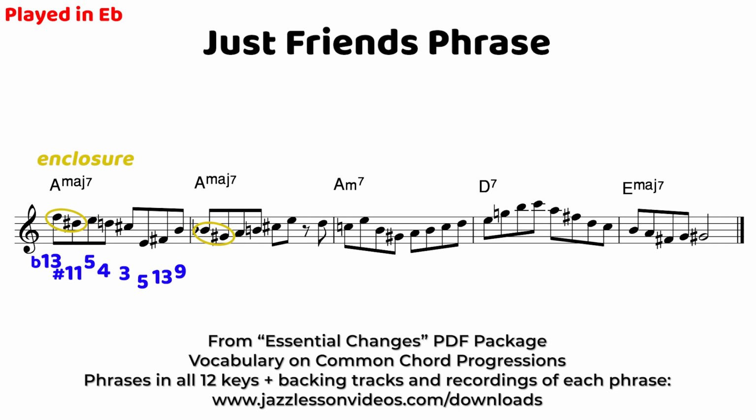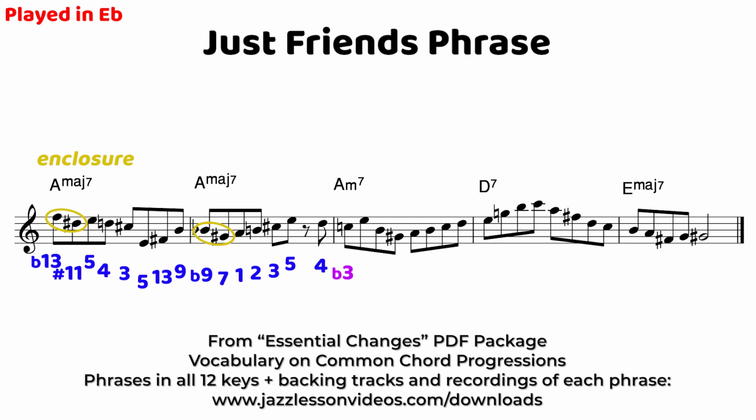Then finally we start off our next bar on another enclosure. We play B flat, which is the flat 9 in relation to our chord and our root here, but we quickly resolve by going down to the G sharp, the E major 7th, and up to the root A. We continue walking up the scale, B, C sharp, E, playing 1, 2, 3, 5 there. And then we use the 4th, D, to resolve down by a whole step into the minor 3rd of our A minor 7. So it's very important that since we have C sharps over A major, now we lean on our C natural as we get into A minor. And it's really going to highlight the difference in quality and color of these chords.